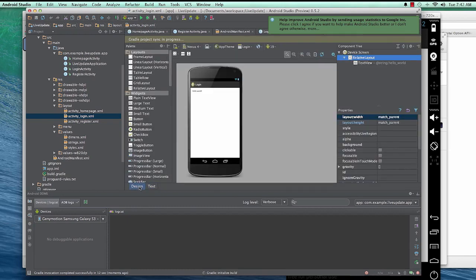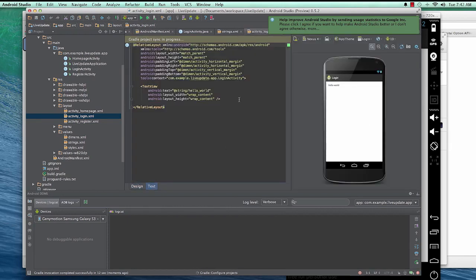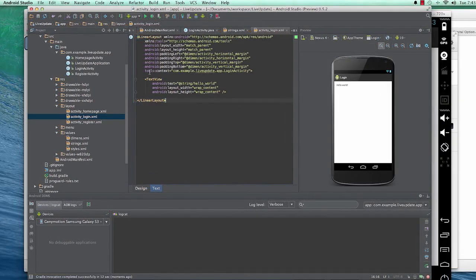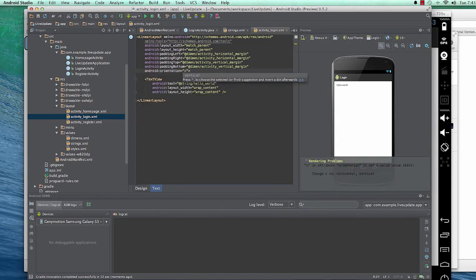Yeah, the error's gone now. So Android Studio takes a while to kind of build up the project as well. So that's one thing too. And now in this one, I'll try to use a linear layout. And I'll get rid of the padding, or I'll just leave it. And in order for linear layouts to work, you've got to always give it an orientation of either horizontal or vertical. And this one we'll use vertical.